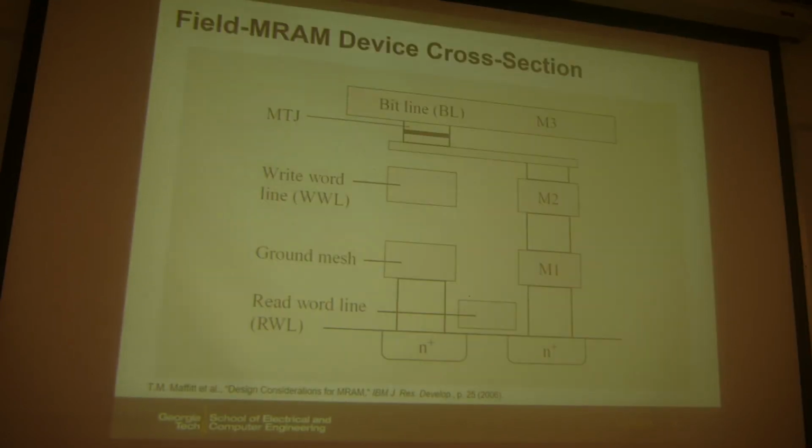Okay, so let's look at the Field-MRAM first. So this is a cross-sectional view for the memory array. And you do have the transistor for the read operation. This is down to the substrate. And then in the contact layer, you build some interconnection between the different layers. And then you are going to build the MTJ structure between some top metal layers. Let's say in this case, metal 2 and metal 3. But as we discussed, you need to insert this write word line underneath the MTJ because you are going to rely on this to generate the magnetic field.